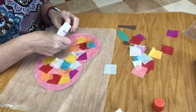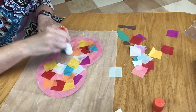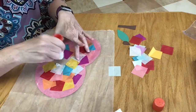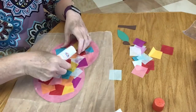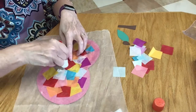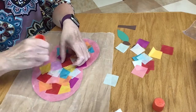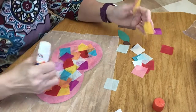Remember, glue on the bottom and glue on the top. Glue on the bottom, glue on the top. I bet you could write me a song about that. I think some red would look good right in the middle. What do you think? Oh yeah. Move her around there. Almost there. Some pink. I wish my apples came in these colors. Is there such a thing as a rainbow apple? There should be.